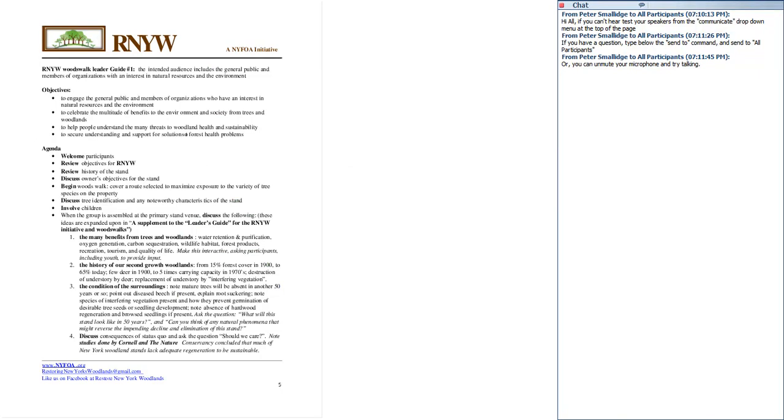The first several points on this guide are sort of Woods Walk 101. The chapter chair could welcome participants and say a few words about NYFOA, our mission, our 50th anniversary, etc., and then introduce the forest owner host. The host could review the history of the property and their objectives for it, discuss the management plan if they have one, and the stewardship actions that they've taken on the property in the recent past. If the Woods Walk will feature a tree identification contest for children, I know some of them are planning that, somebody could explain how it will work at that point.